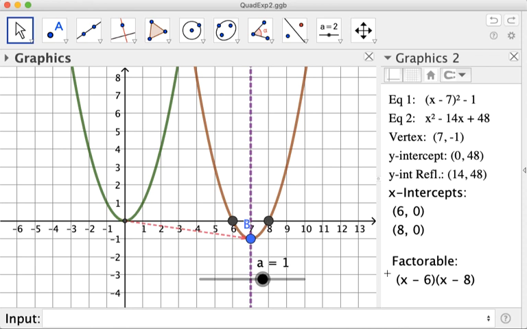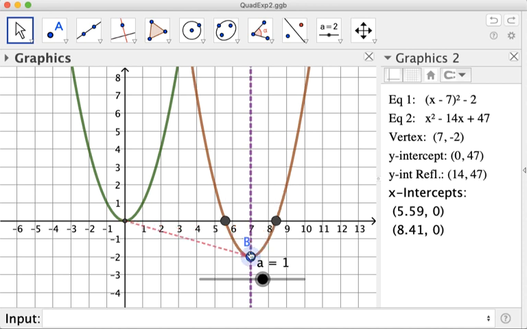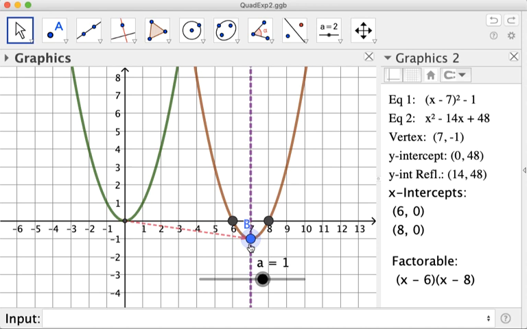Because those are integers, we now can factor this over the set of integers. And when we're talking about factoring, we're talking about factoring over the set of integers, which is to say that all of our coefficient and constant terms will be integers only. Whether or not a quadratic is factorable gets a little more complicated when a is not equal to 1, but when a is equal to 1, it will only happen when the x-intercepts are both integers. So for example, here, again, not considered factorable. Here, yes, factorable.